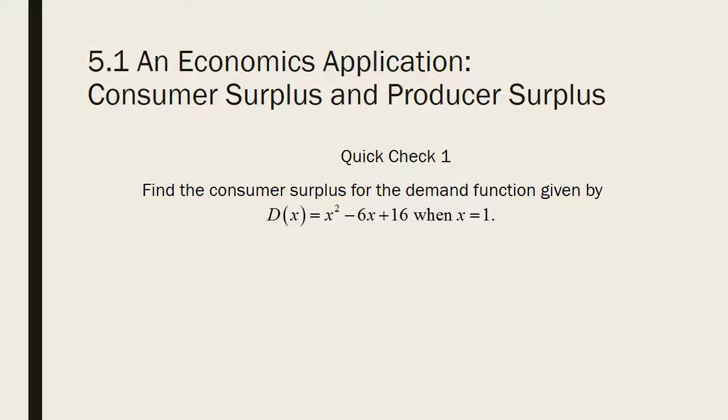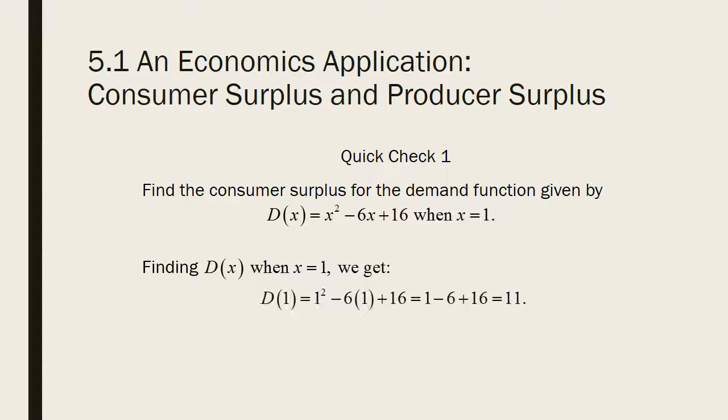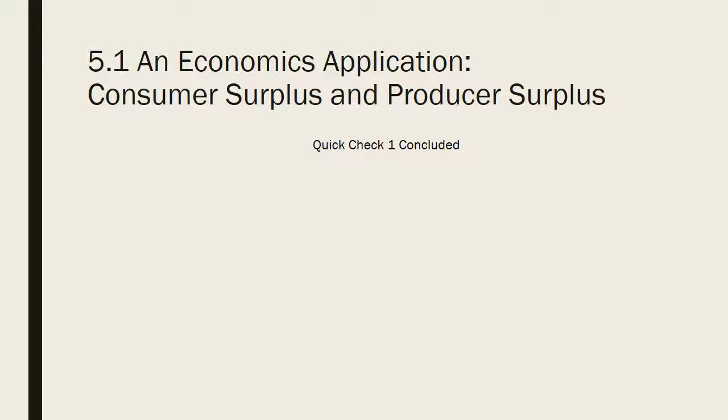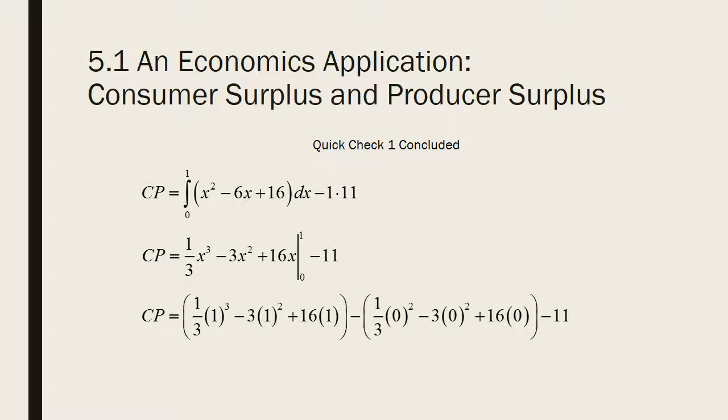Now try this one. Pause the recording, give it a try, and resume to check your answer. So you should have gotten $2.33. I know I kind of flipped quickly by that second slide. You can back it up if you need to go back and look at it, but it's the same formula we used a minute ago. So just double check, make sure you have it, and we'll move on.